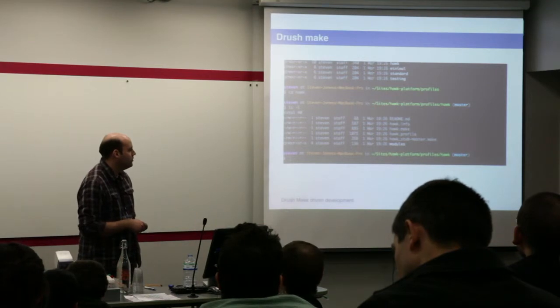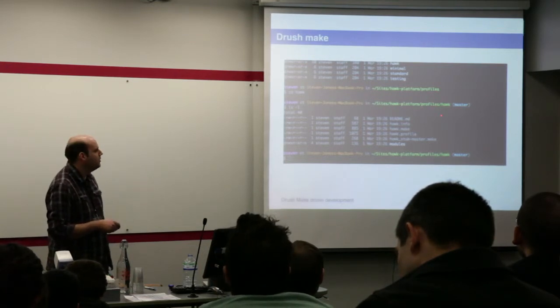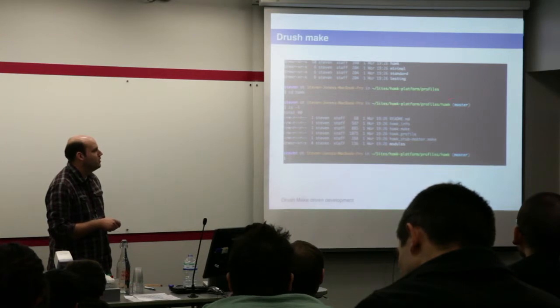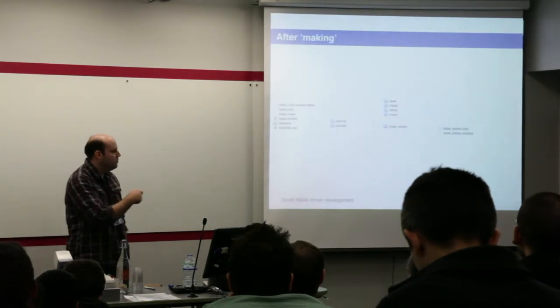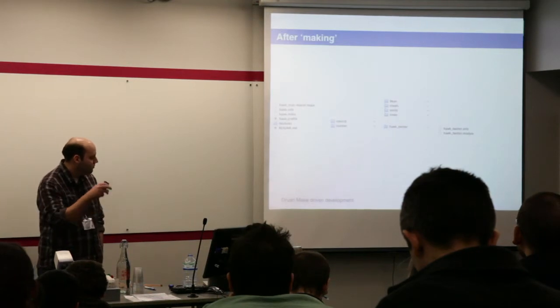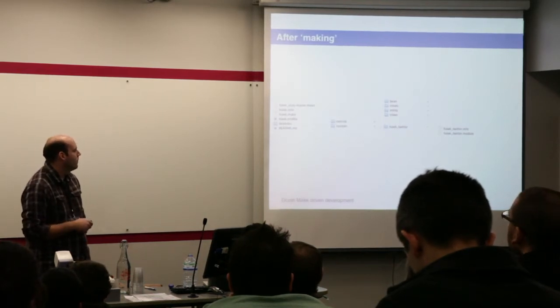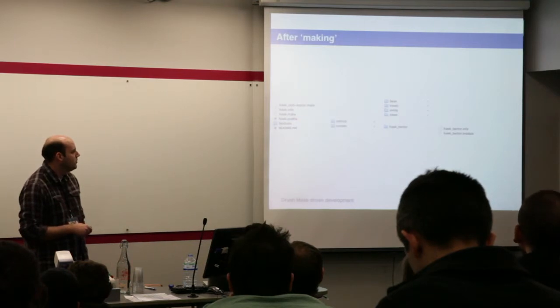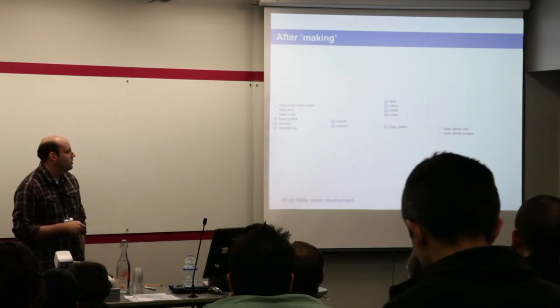After building, this is what the Hawk folder looks like. Notice that on my terminal, I have what Git branch I'm on. Here, there was no Git branch, but within the installation profile, I'm actually in a fully fledged Git repository, and that's on the master branch, because that was what I specified in my make file. So, what's been built in the Hawk directory, the installation profile, once I've run the Drush make, so not what's on GitHub, but what's actually on disk, is this setup. We had all of this before, but Drush make has added this, and because I specified contrib, it puts it in a contrib subfolder of the modules folder, and gets the modules, and has patched those, and been all lovely.